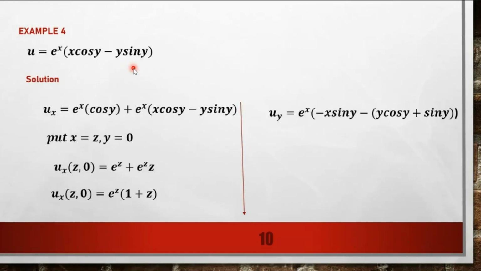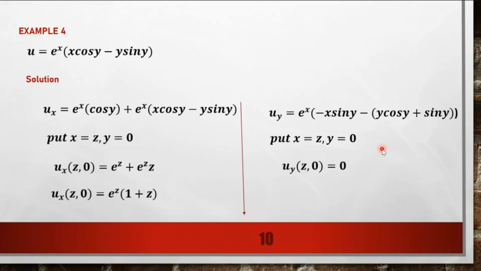Now put x is equal to z, y equal to 0. If I put x is equal to z, y equal to 0, now पहला टर्म में क्या है, sin y, but y is 0. Yes, तो sin 0 is 0. यहाँ पे y का टर्म है, that is already 0. Again sin y is 0. So पूरा टर्म uy की वैल्यू 0 हो जाएगी. Yes. ठीक है, तो ux हो गया, uy हो गया.